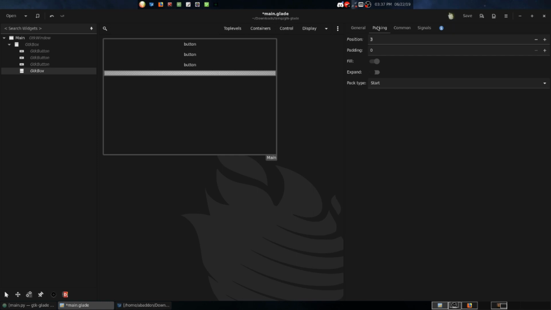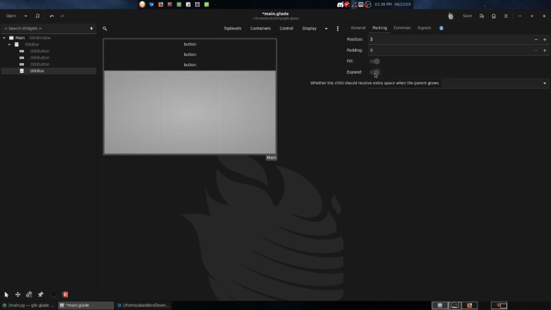What I mean is you'll see that it's presently expanding across the board to consume space equally horizontally. Okay? And in the packing section you'll see something that says fill, right? And we can actually make it consume all the vertical space by setting expand. And that makes it easier for us to fill the thing accordingly, right?